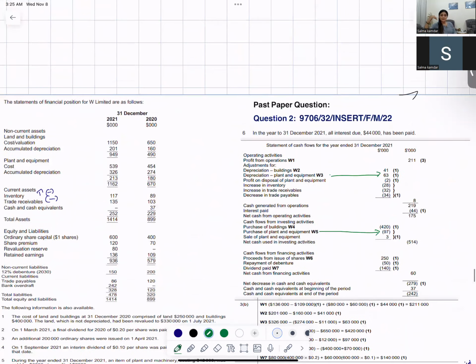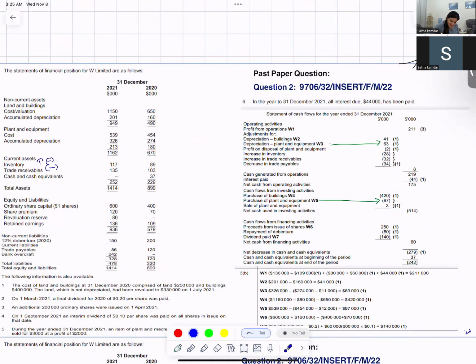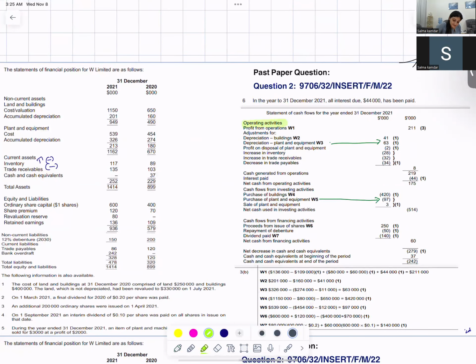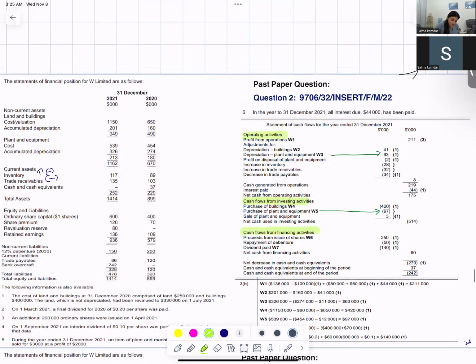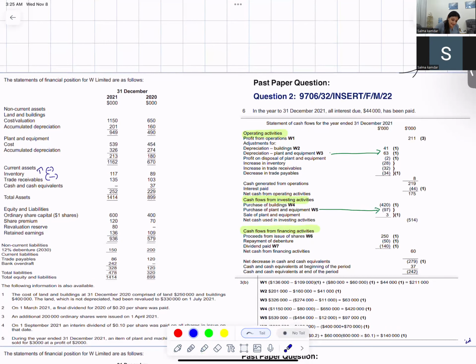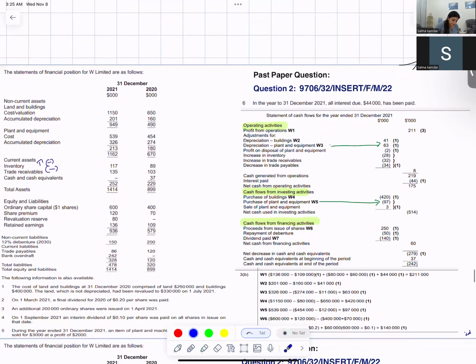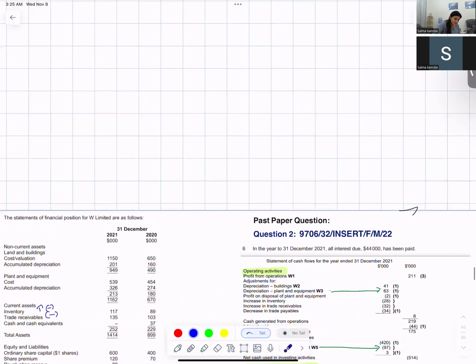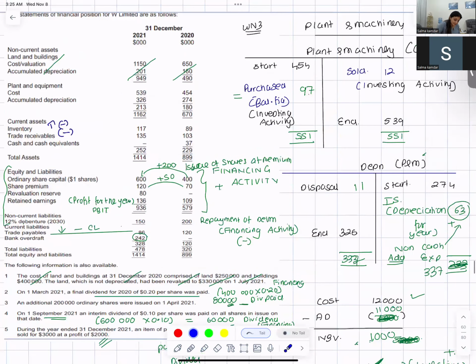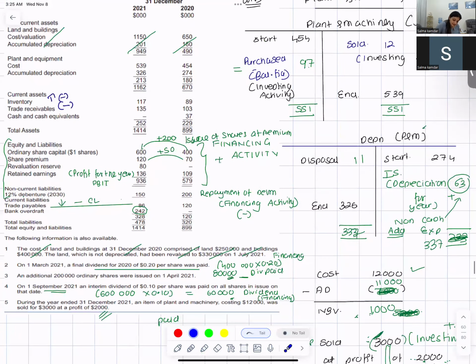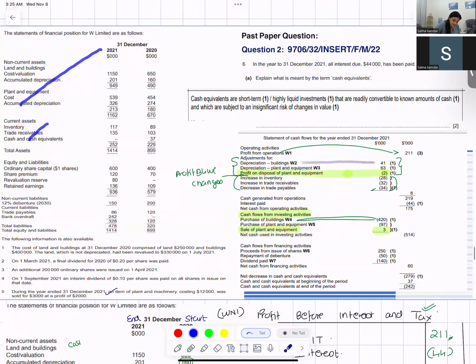Now, whenever you do a sum of cash flow, you will put the headings at first only. That means operating activities, cash flow from investing activities, cash flow from financing activities, and as and when you do the adjustments, you will keep on writing whatever you find out. After you do these adjustments, we'll take one by one our different things. Assets is already done. Increase or decrease in the current assets is done.